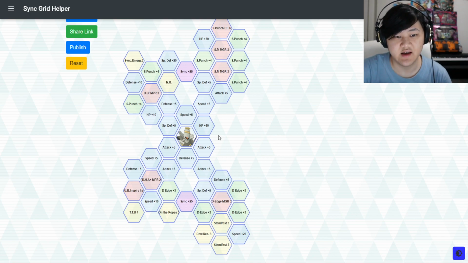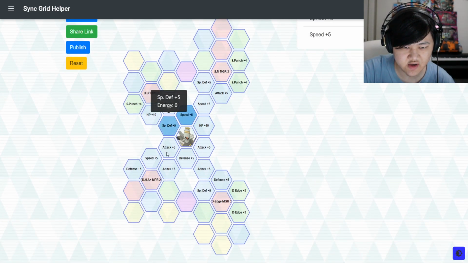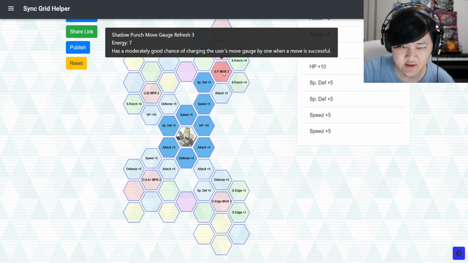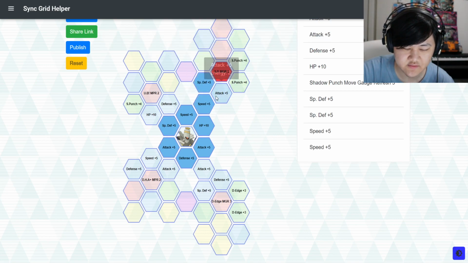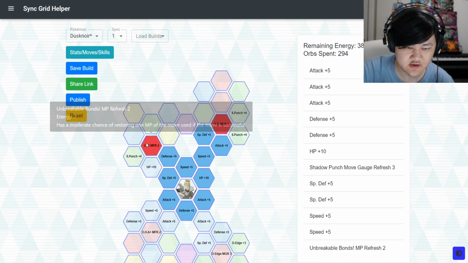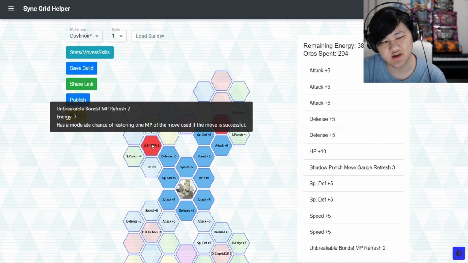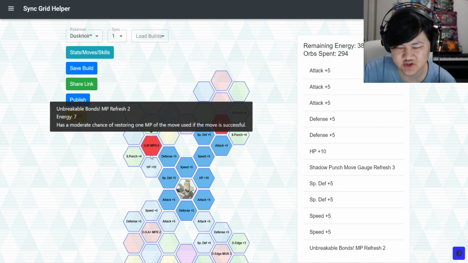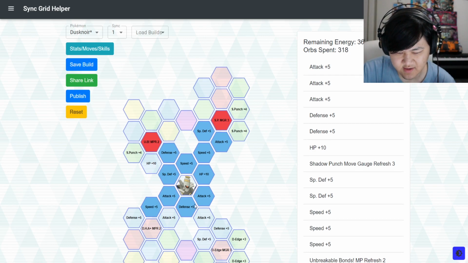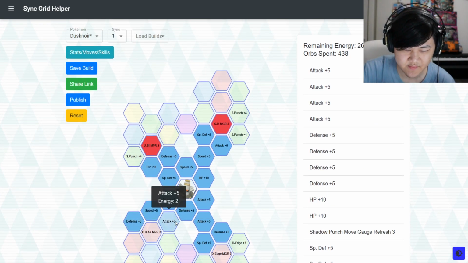So anyways, let's go into her grid. Starting out from 1 out of 5. As usual, not too many options. Just basically pick up everything you have. Shadow Punch, Move Gauge Refresh. Although again, she's not going to be doing too much damage. You could pick up Unbreakable Bonds MP Refresh, because again, she is relatively slow, so you could just use that to charge move gauges. Yeah, there really isn't much to pick up, unfortunately.